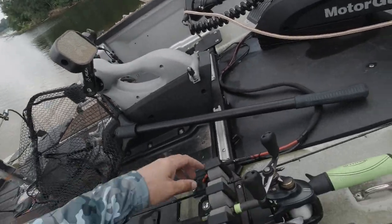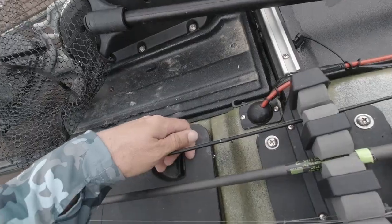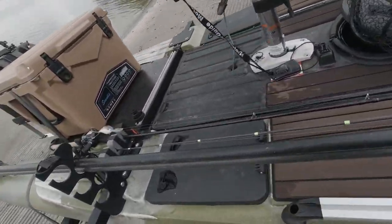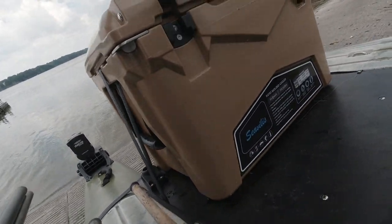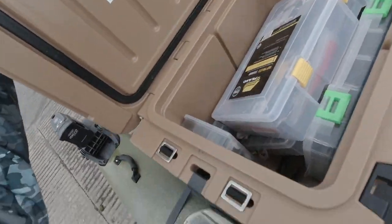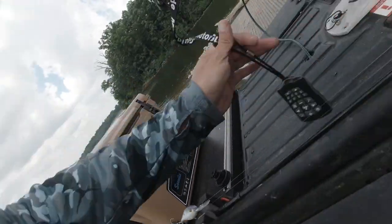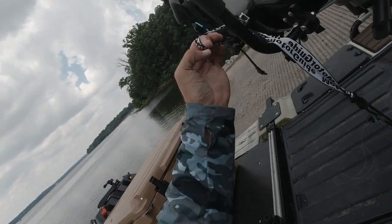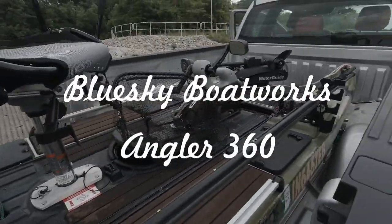And so then I run the wire through the hole. I use one of those Hobie Haida wires. I don't know what they're called. Hobie deals. Going to that. And that's pretty much it. I use this for my tackle storage. This is a Civalis cooler that I strap down with just a regular old strap. I can fit a lot of tackle in there. I just chain this puppy to my seat. That's to control my trolling motor. And man, this is a fishing machine. I ain't kidding. I was smoking them today on this thing. I love it, yeah.